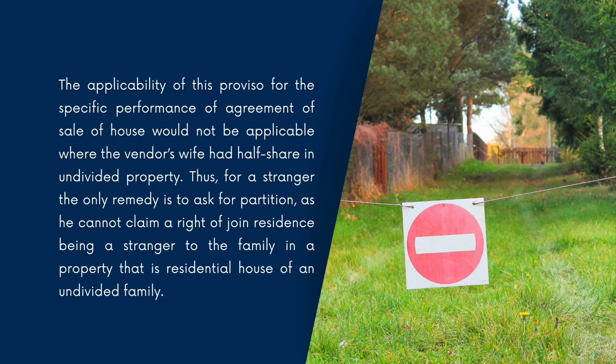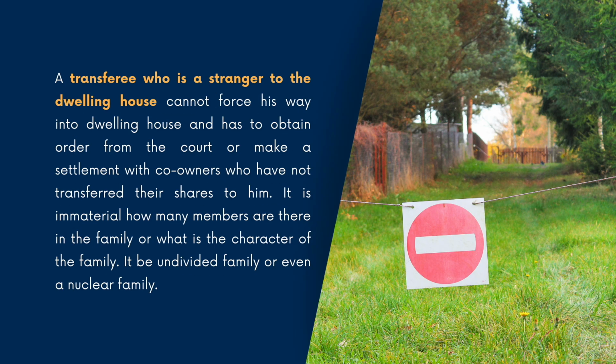Thus, for a stranger the only remedy is to ask for partition, as he cannot claim a right of joint residence, being a stranger to the family, in a property that is the residential house of an undivided family. A transferee who is a stranger to the dwelling house cannot force his way into the dwelling house and obtain an order from the court or make a settlement with co-owners who have not transferred their shares to him.